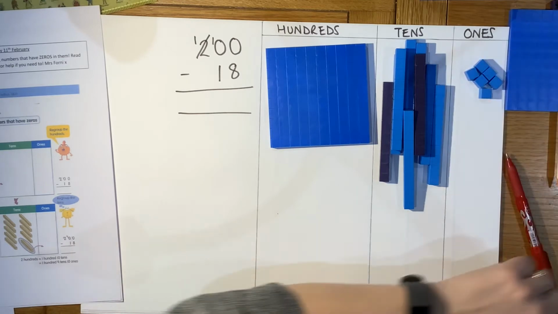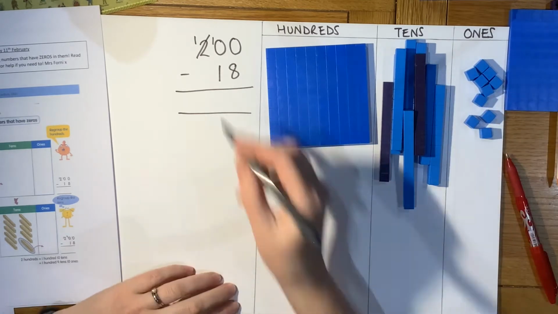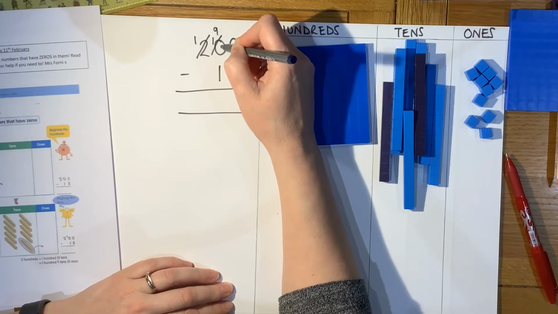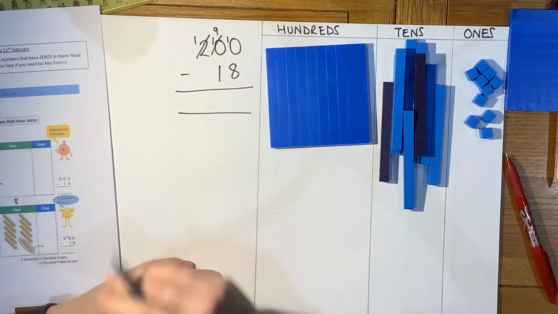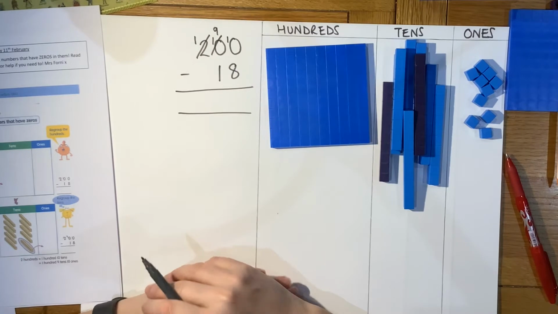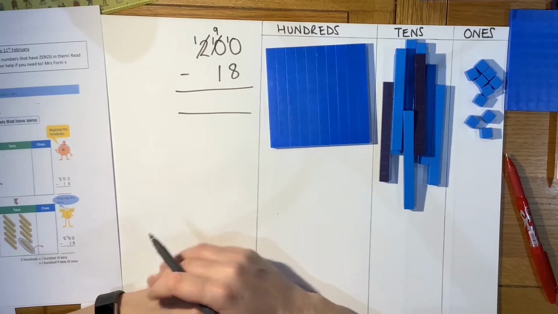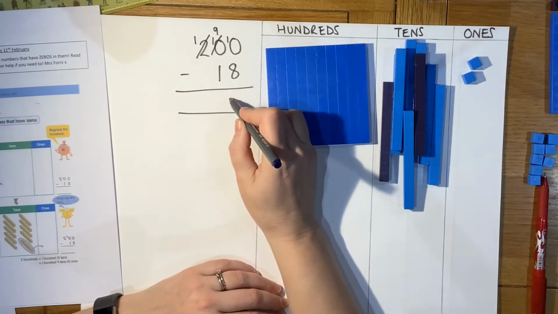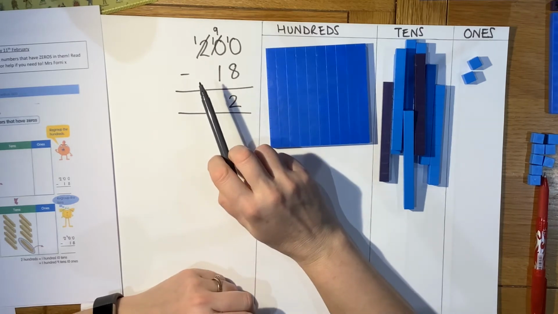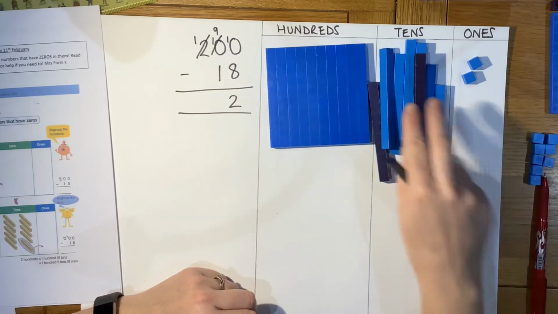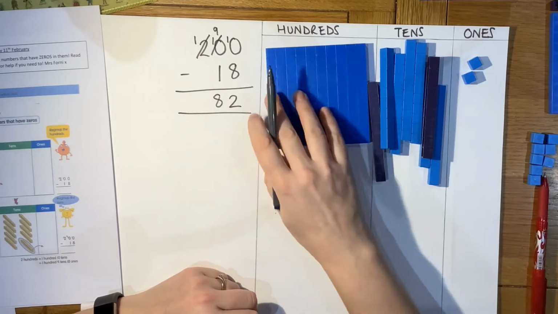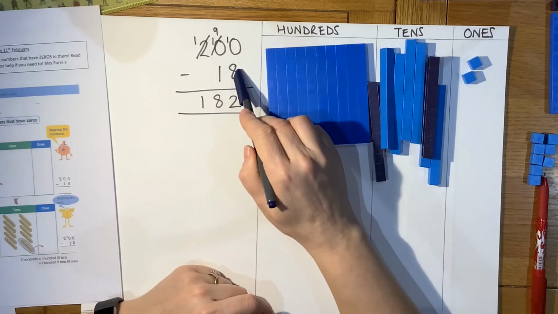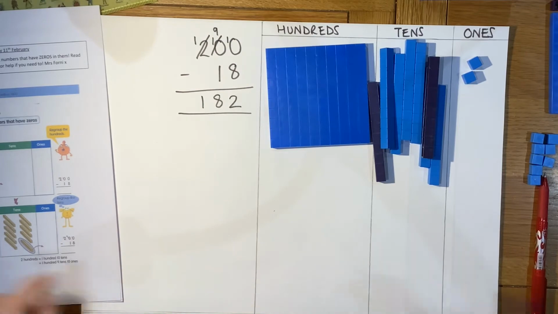So let's just do that, and then I'll show you what that looks like on the calculation. So I had 10, I took one of them, leaving 9 behind, and then I added that 1 10, I put it into the ones column as 10 1s. There was 0 there, now there's 10. Now I've got a calculation I can deal with. So starting with the ones, 10 1s take away 8 1s, leaves me with 2 1s. Next subtract the 10s, 9 10s take away 1 10, leaves me with 8 10s. And hundreds, 100 take away no hundreds is 100. So 200 take away 18 is 182. Let's have a look at another one.